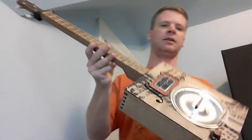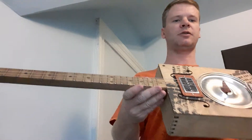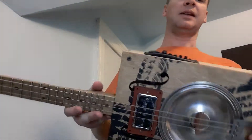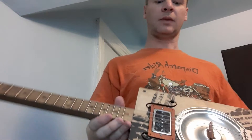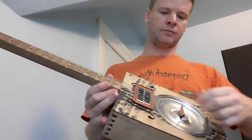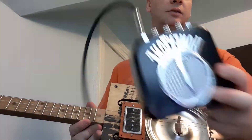Hi, this is Eric from EJ's Music. Today I've got a CB Giddy Hubcap Holder. I've done one of these before, but that was before I did the channel so there's no video on it. There are a few things that CB Giddy does not include with these kits, so I've added a P90 pickup, added a preamp, and I took out the screws they supply for the fret dot markers and put in walnut fret dot markers. We're going through the little honey tone amplifier.